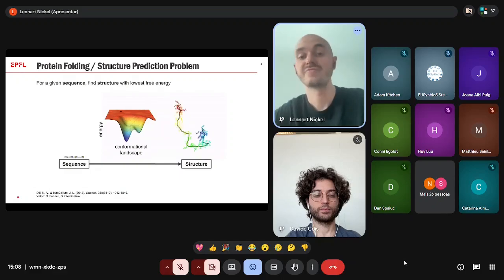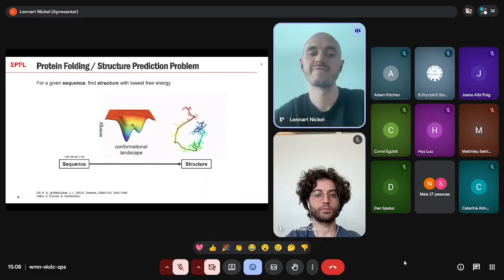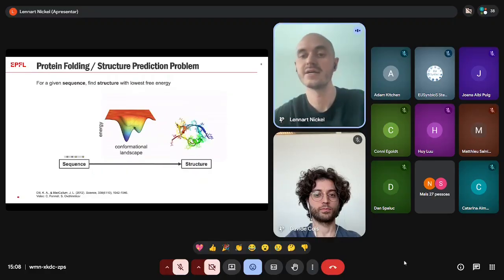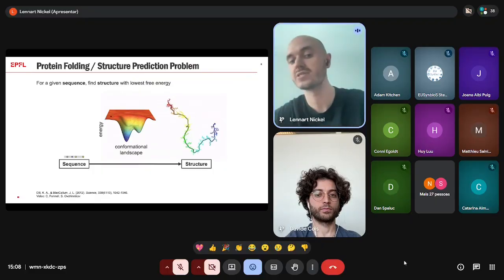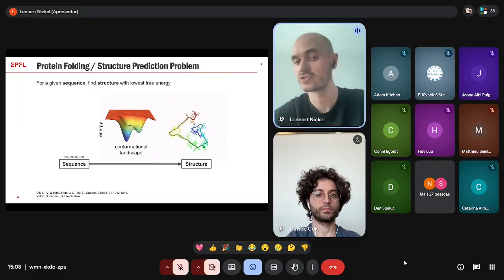Now, one of the big questions is essentially how do we go from sequence to structure? How is this encoded? For many, many years, we have been approaching this from an energy perspective, and this is where physics came in, where you would try to calculate the forces holding together a protein and then find relationships between a sequence and a low energy conformation, and therefore a very probable structural ensemble.